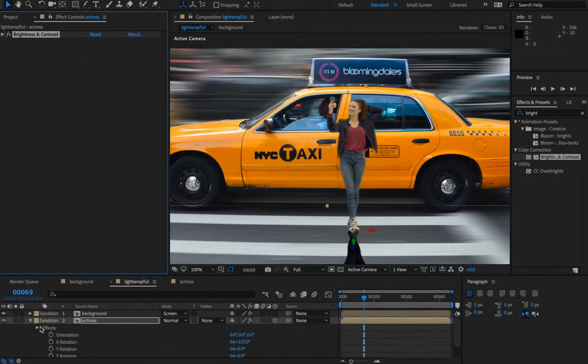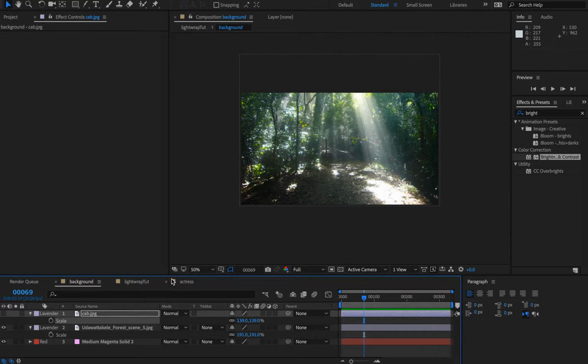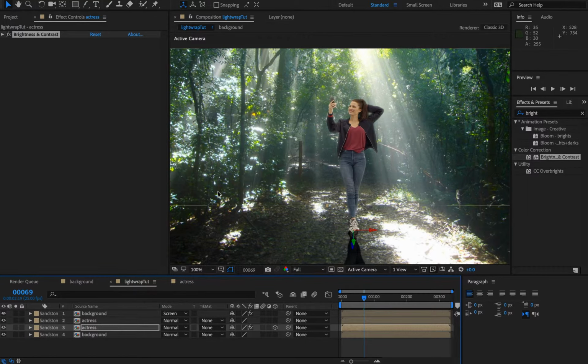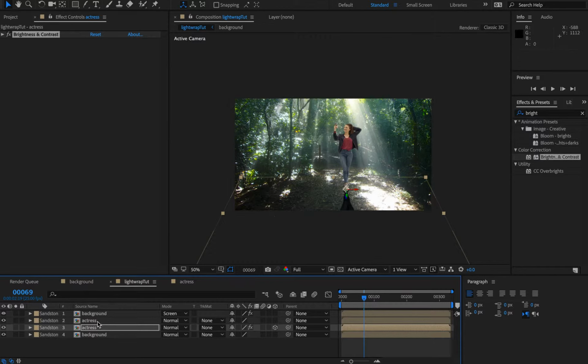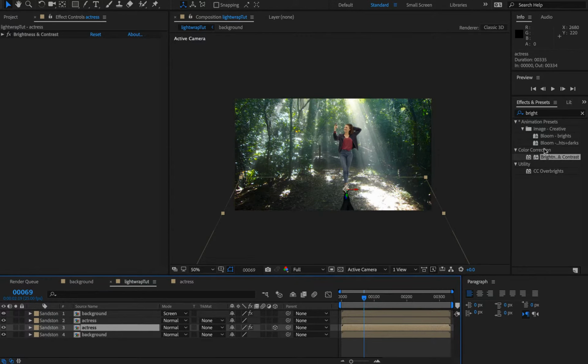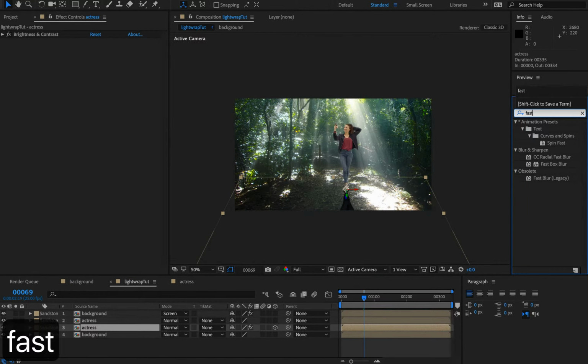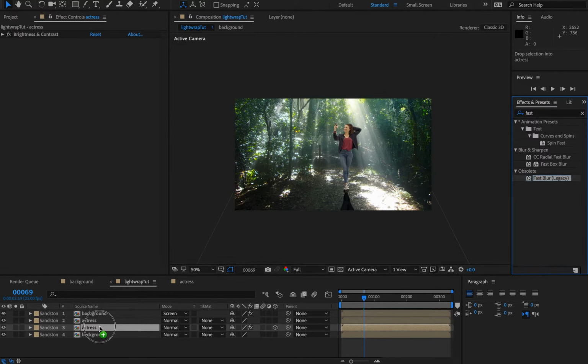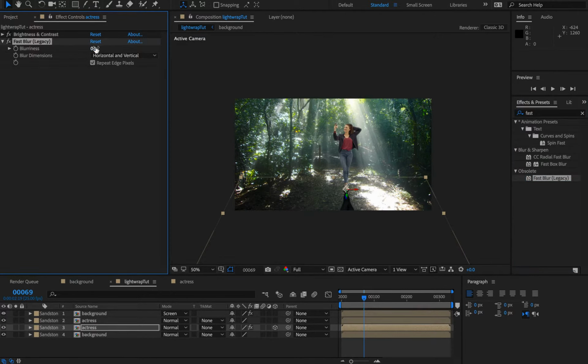Again, this background, let's just turn off the cab so we're within that forest scene, and you can see there how it looks like she's within this forest scene, and we could just add in a fast blur. Let's just expand that, and you can see that there.